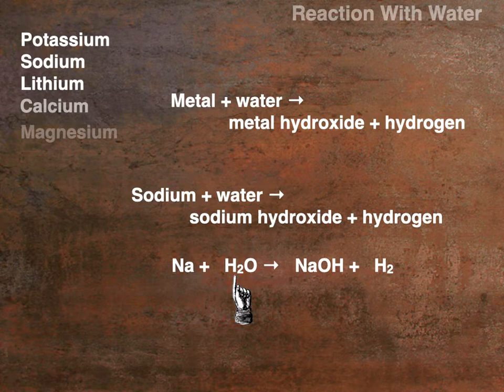Now what I'm going to do, I'm going to put a 2 there. That'll give me 4 hydrogens now on the left. I only need one more on the right, so if I put a 2 there, that'll give me 2 hydrogens in the sodium hydroxide, 2 hydrogens in the hydrogen, that's 4. And all I've got to worry about now is the number of sodiums. I'm going to make that 2. And that's now a balanced equation.